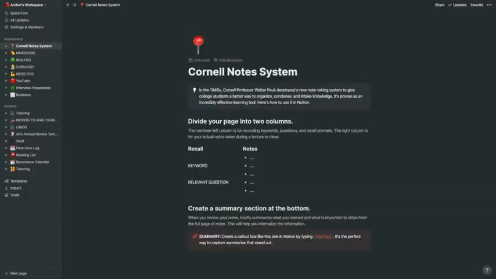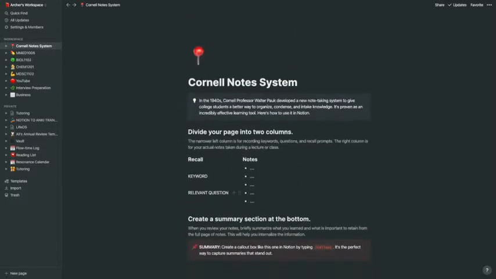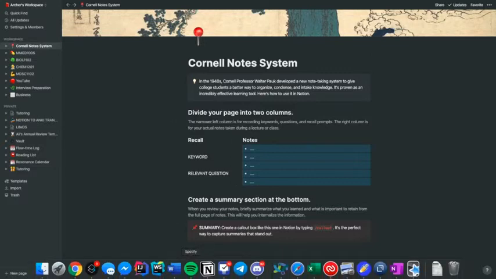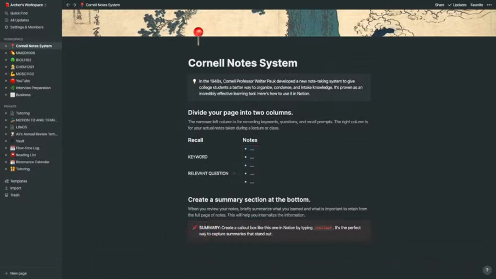But the Cornell note-taking system is the way that I take notes now. Essentially, I use an adapted version of this. And what you do, thanks for the subscription, is you write all your textbook notes on one side. Now, you can do this in Word as well, but I think you can organize it a little bit better within Notion, because you can have your course here and then have the subtopics and the subpages and everything like that. Whereas in Word, you just have a folder with lots of documents in it. You're probably going to end up like my friends, where they have 50 Word documents open at the same time. It's crazy, and they don't want to ever restart their computer.